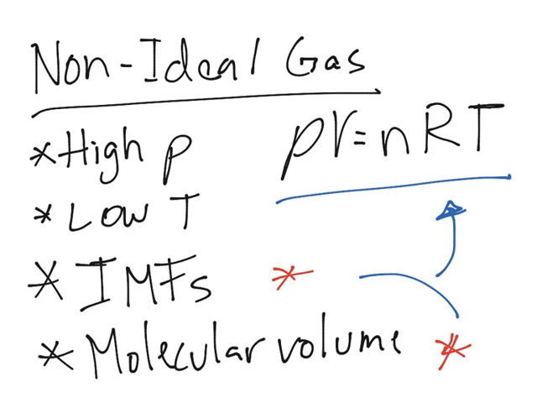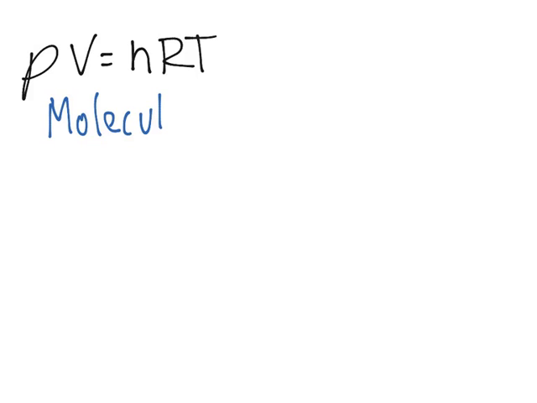So we'll have an equation that is a little more complicated, but it's just a little longer. So let's write our ideal gas law, PV equals nRT. Let's first modify the molecular volume.